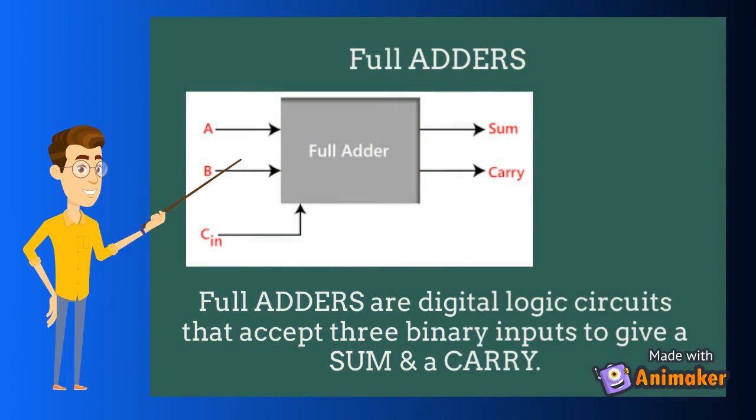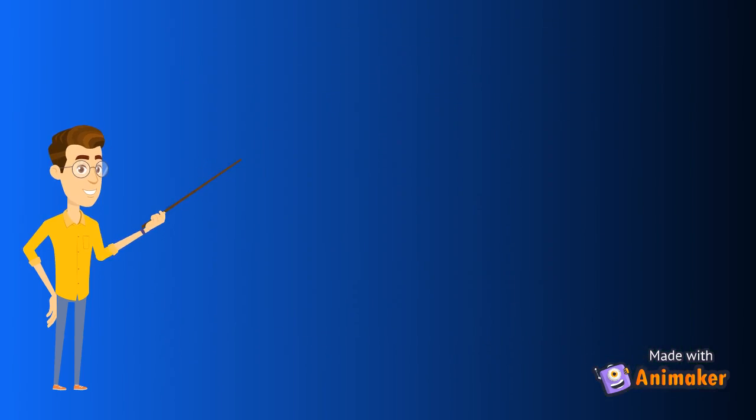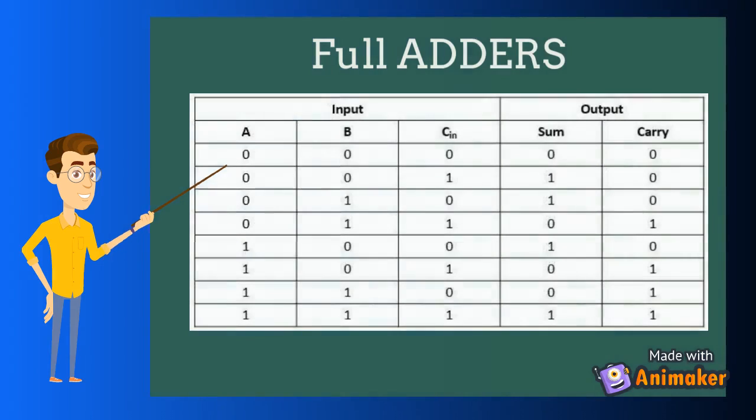After half adders come the full adders. Full adders are similar to half adders but also take a carry-in from previous operation, making the total number of inputs 3. Coming next, the truth table of full adders. Although the truth table for full adder clearly looks more complex than that of half adder, we can find out patterns of inputs and their corresponding outputs.